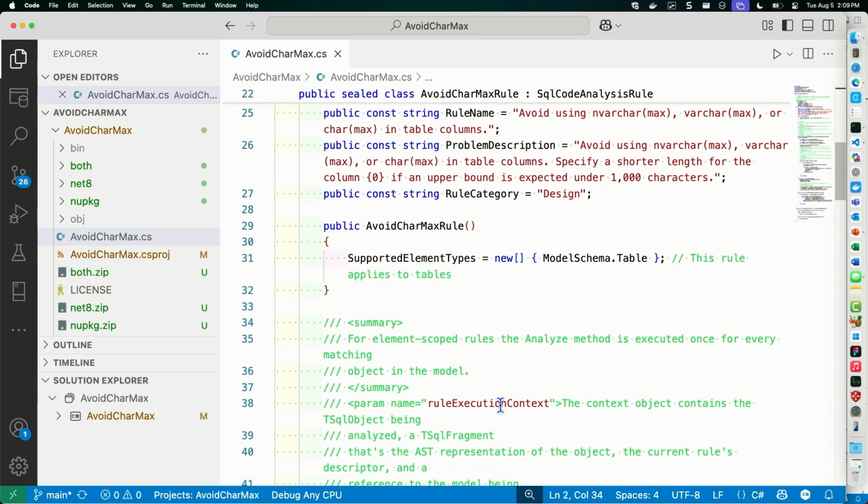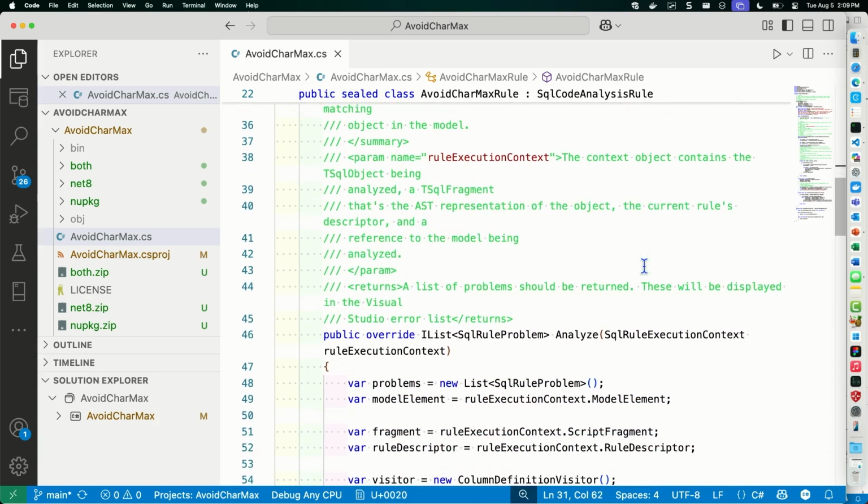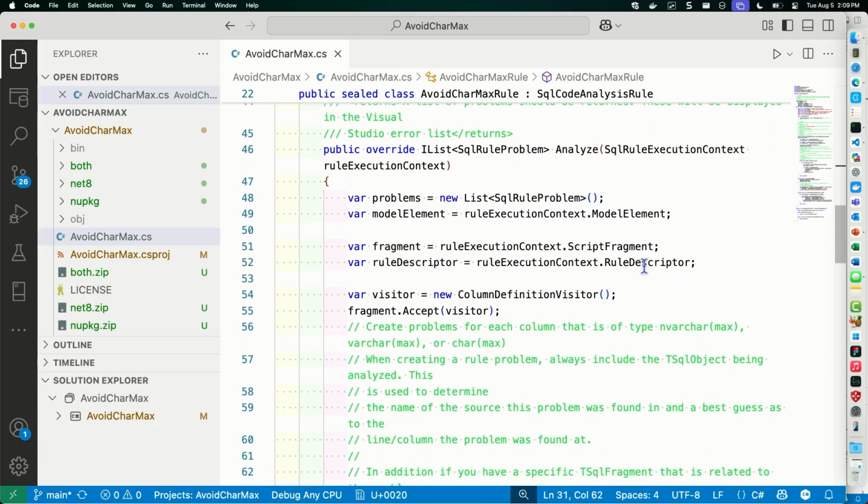But what I want to highlight from this is it's using those SQL Projects APIs, so .NET libraries, to be able to interact with that conceptual model of a database. Say, we're going to start looking at tables. That's where this rule applies. And then within those tables, I'm going to have to visit each column.